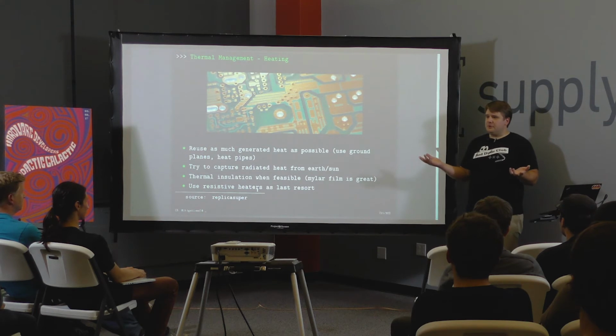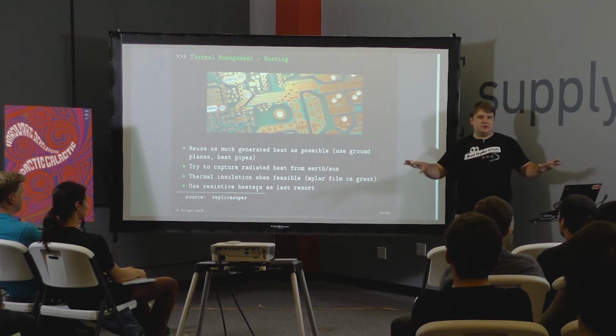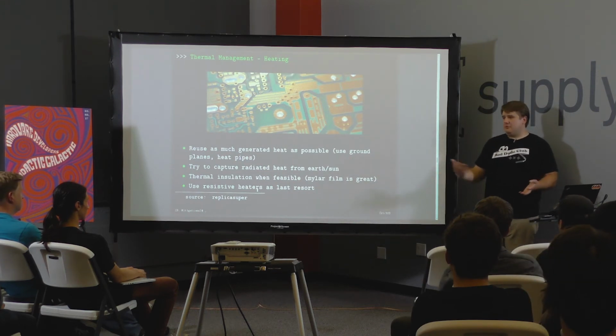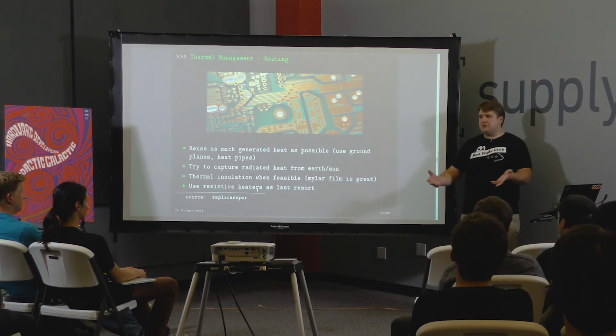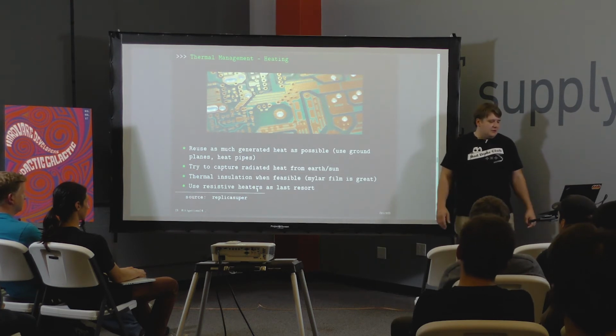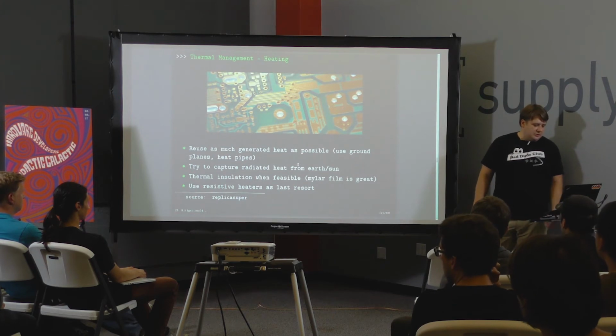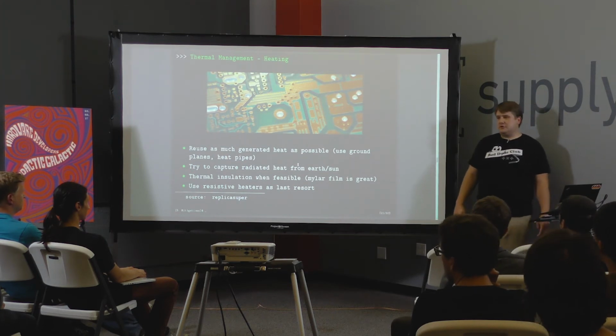heat around. Also, they have graphite tape you can put on the top that helps spread the heat on top. But basically, since you're already paying for that heat to be generated, for whatever Linux application you're using, might as well keep it. If you can't do that, you can get kind of tricky, and then you can try to capture radiated heat from either Earth or the sun.